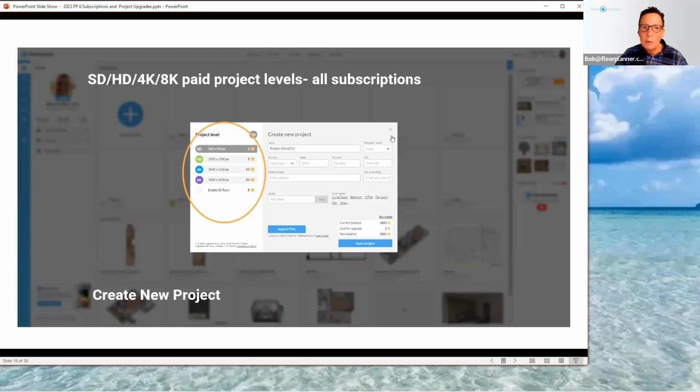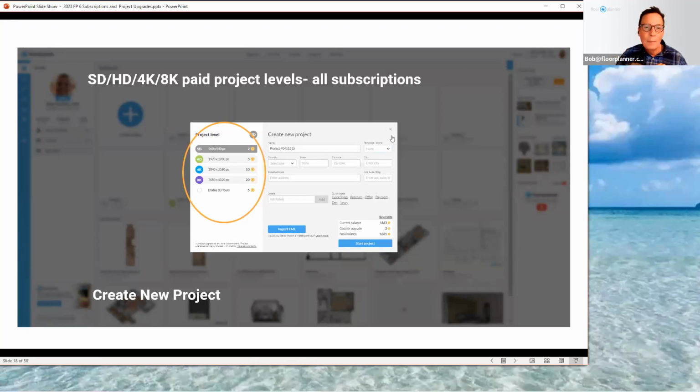HD levels seem to be the presentation level most are using now for the client's presentation for that first wow factor. If you need something larger than that, maybe you need a higher resolution because you're using a 70-inch flat screen TV monitor to do a presentation, something big, and you're zooming in on details while you're making it, and you don't want it to look pixelated.